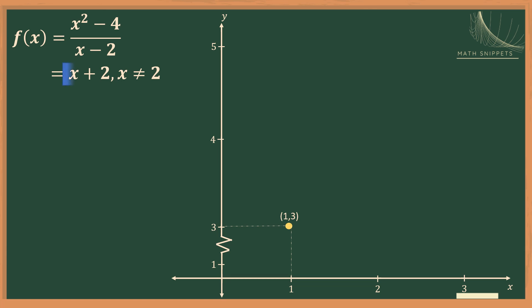Now we need another point, and we know that the function f has a corresponding linear form, which is x plus 2. Though x should not be equal to 2, since this is a linear function, we can still substitute 2 to x. So let's try to do that. But when we do that, we get a value for x plus 2, which is equal to 4. So ideally, we'll have a point 2, 4 on the graph. But since x should not be equal to 2, then we have an open point.